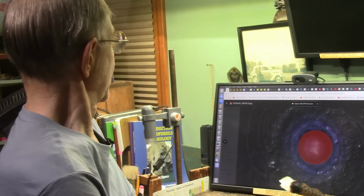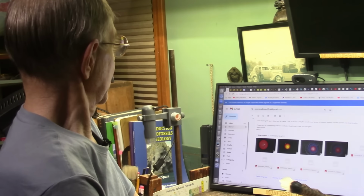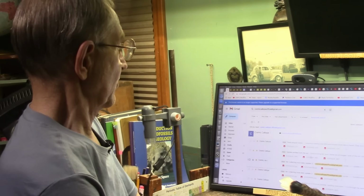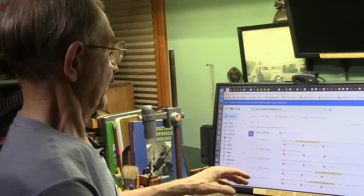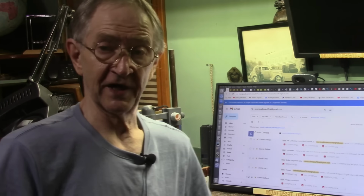What do they look like? How do they react? I have been working with a guy called Cosmic Calliope, and we've been working back and forth. I've got a ton of pictures from him using all new techniques to visualize the sun and all the dipoles in space. I've shown you the other ones through all the magnetic fields and so forth. I'm going to show it to you right now again. And then we're going to dive deep into this new stuff because this is brand new and it is stunning.